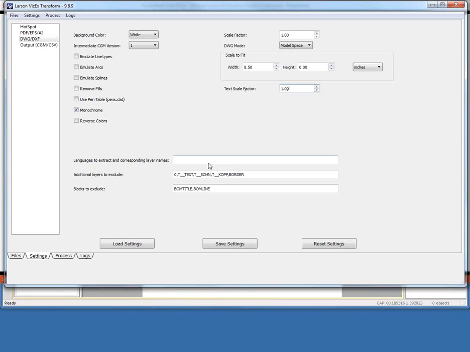And then at the bottom we have the layer information. If, for instance, they're multi-language, we would list the multi-language layers here. Here's where the mechanism for throwing away title blocks, and the extraneous information on the CAD drawing, we can list the layers that we want to exclude from the drawings. Now this may require some working with your CAD department, some discovery to find out what those exact layer names are, but that's a fairly trivial thing for your CAD department to do, and they tend to be all the same for volumes once they've been set up.